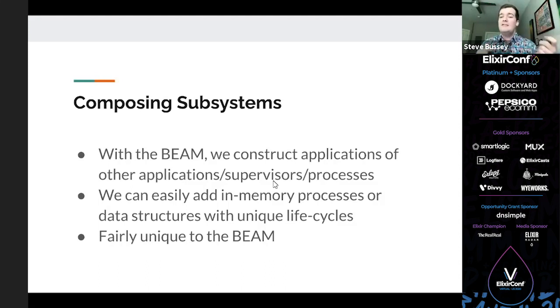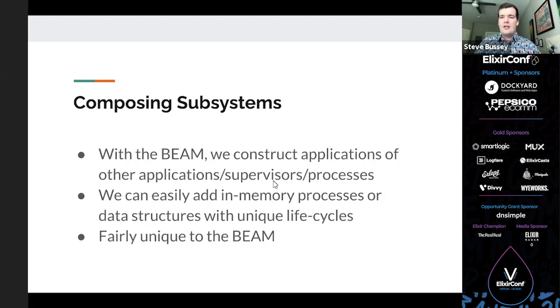And we had unique life cycles, like I want to clean this key of data after 15 minutes. And I can schedule that, and I don't have to think about the rest of the application at all. I can focus purely on the system I'm working on. I'm purely thinking about my cache right now. I don't have to worry about how it's going to affect other things. This is, I think, fairly unique to the Beam.